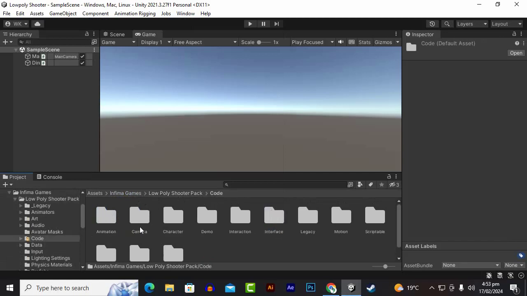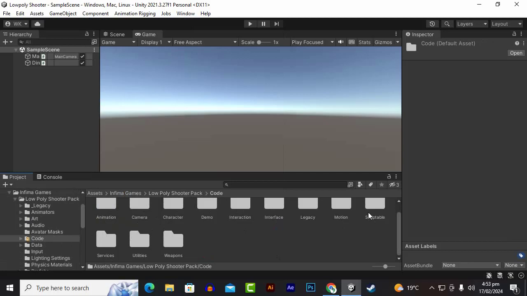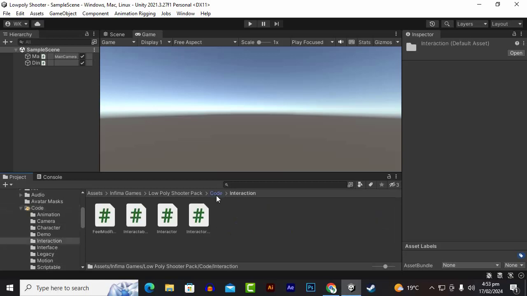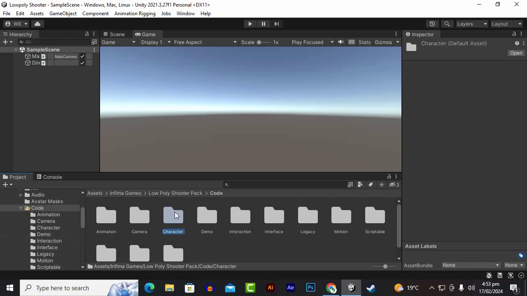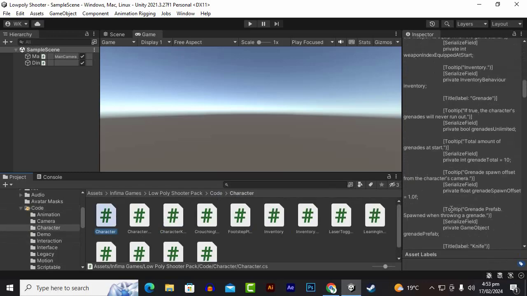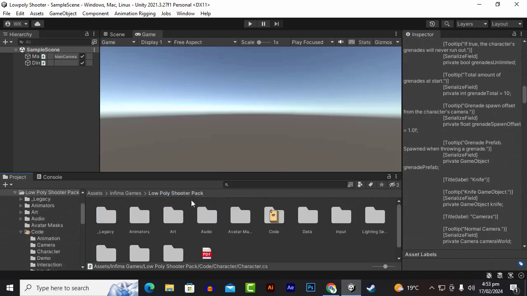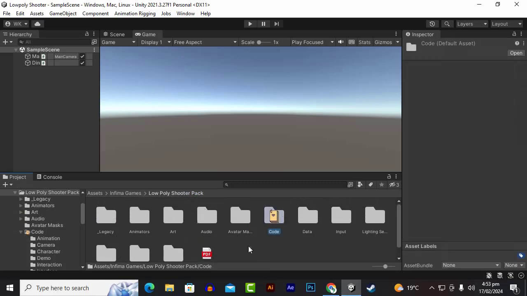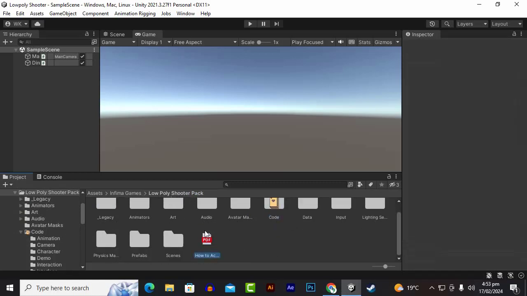In the Code folder we have a lot of code, scriptable objects, the interface, the instructions, the demos, and a lot of things, such as the character. We can open any script and customize it accordingly. It's a very flexible code base, and we can edit it.